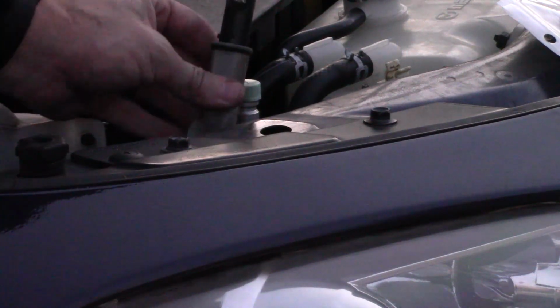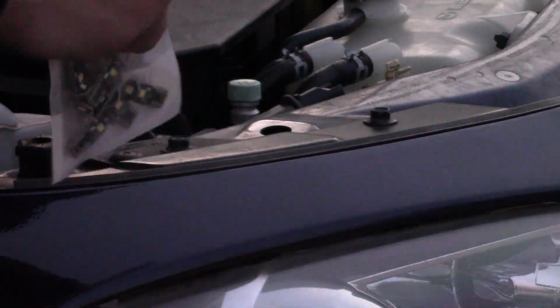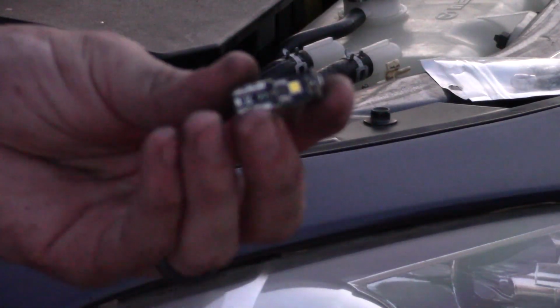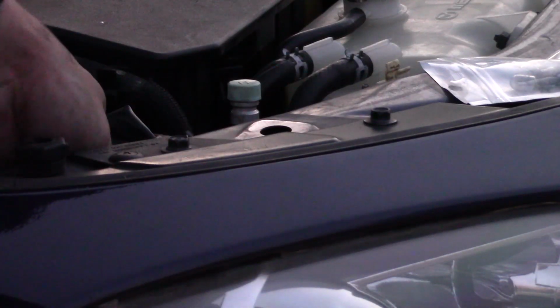There, it's this thing. So then you just pop the old bulb out, grab a new one, and pop it in. I'm keeping my old bulbs around because they're always handy. If you look closely at these, you can see they've got a few diodes on here. The nice part of that is these are LED bulbs, so it doesn't matter which way you plug them in. So we're just gonna put it back in the halogen. There we go, easy as cake. Let's go ahead and turn the light on.